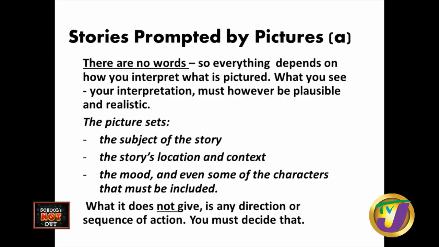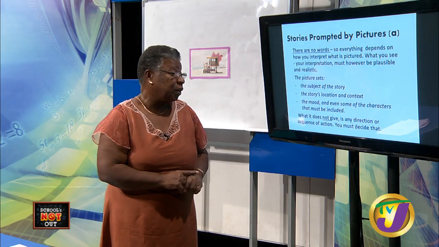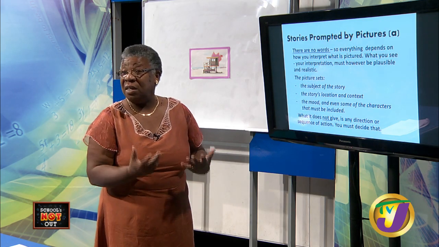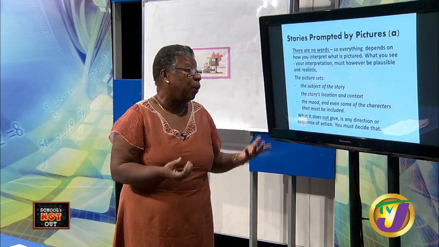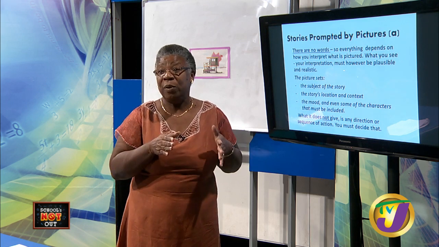it does some things and it doesn't do some things. The picture sets the subject of the story. The picture sets the story's location and content. It sets the mood. It tells you who is going to be included. All of those things. What it does not tell you, what it does not give, is any direction or sequence of action. You must decide that.